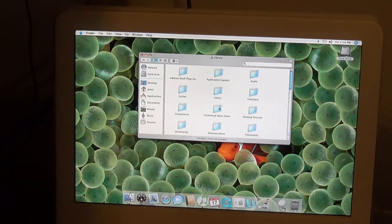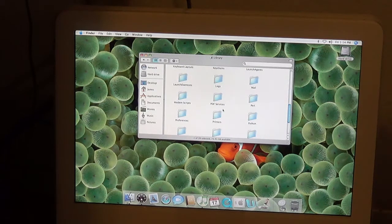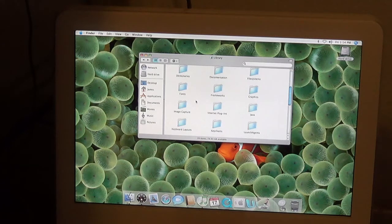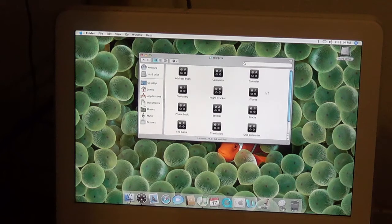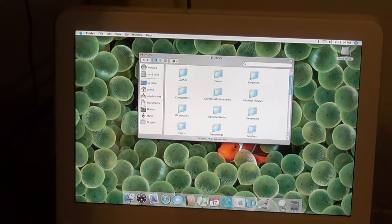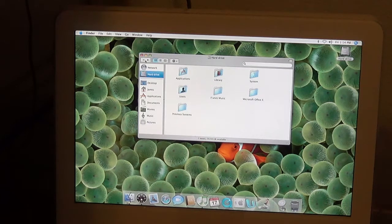Here's just mostly bundled software that comes with the computer. Mail. I don't know what that is. I'm not opening it, but there's widgets, which I doubt you can even get a widget anymore. Just like you can't get the little toolbar things for Windows Vista anymore, because there just isn't support for it.